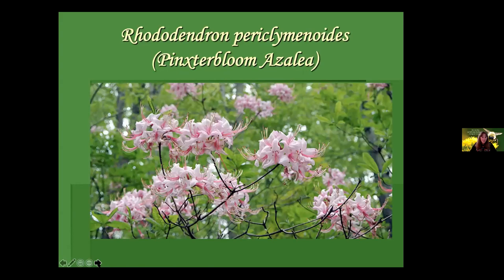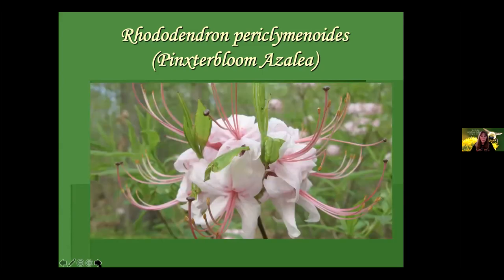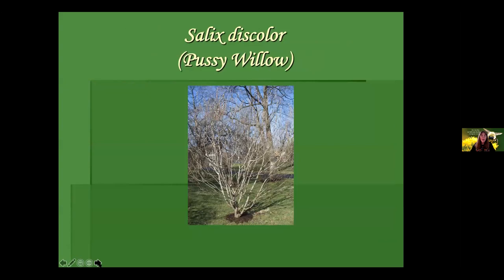We've got lots of native azaleas that are absolutely beautiful — they're deciduous, unlike the evergreen azaleas that are not native. This is pinkster bloom, a particular favorite of hummingbirds, and you'll also see butterfly action on it. Most of our native azaleas appreciate part sun with some moist and definitely acidic soil. And pussy willows are a super important early source of bloom for pollinators. These are dioecious — buy both male and female for the same reasons as other dioecious species. They are small trees and super valuable as host plants, hosting an incredible number of butterfly and moth caterpillar species.